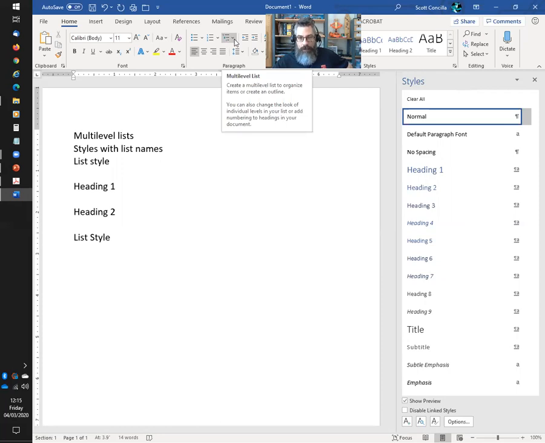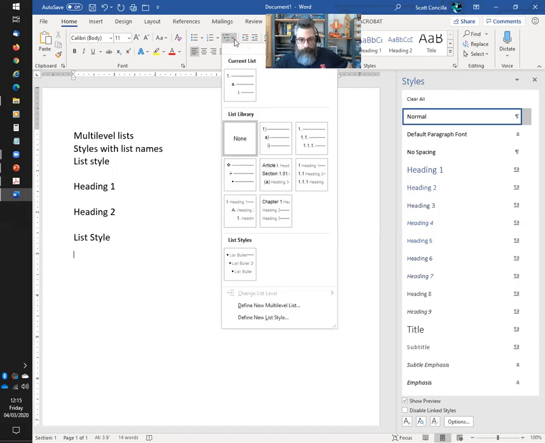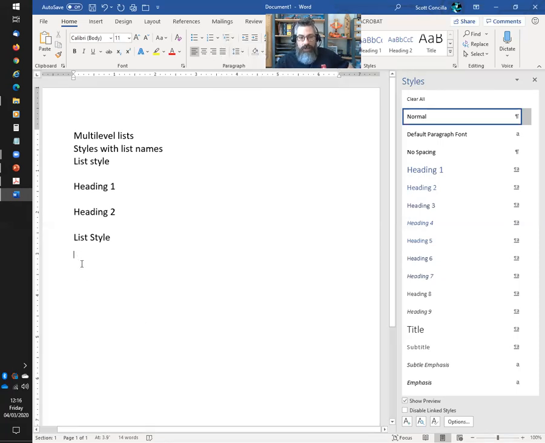with the exception of, now if I go to the multi-level list button and click the drop down, you'll now see a new section here that says list styles, because we did create a list style. And here is my list style that I created. And if I hover over it, you actually see the name. See, it says my bullets list style. And there's even a little small picture, which I could apply it from here. This is one way to do it, okay?